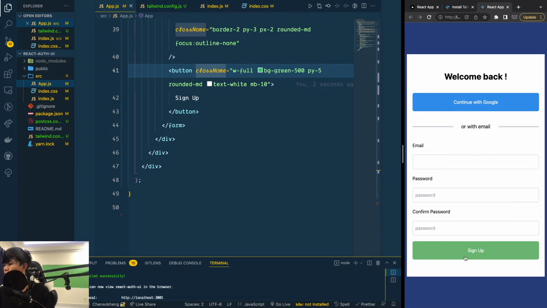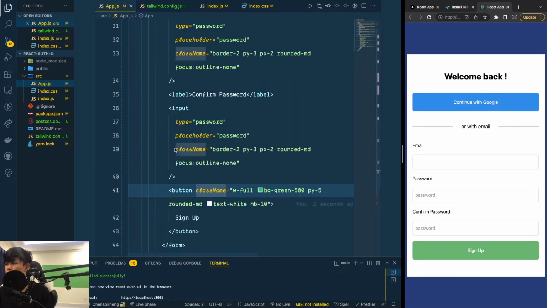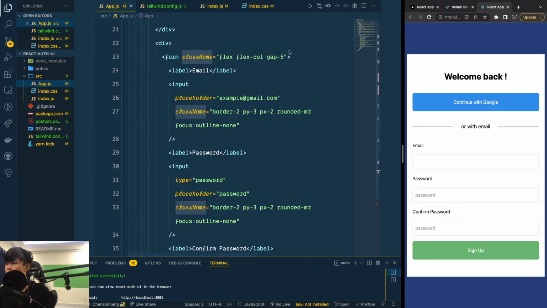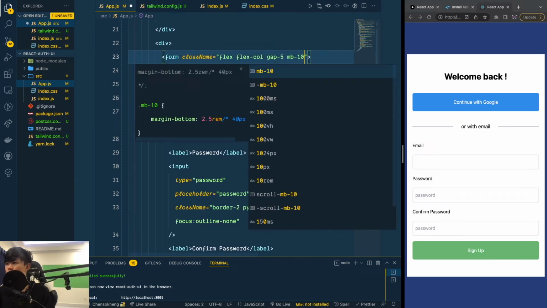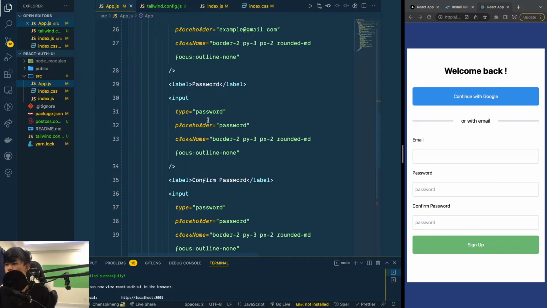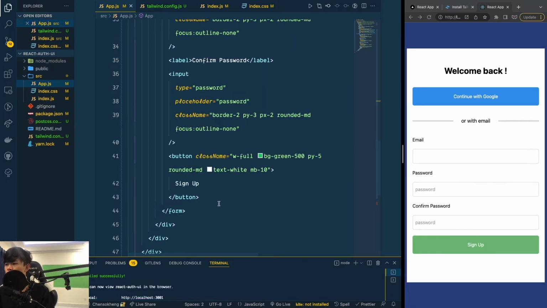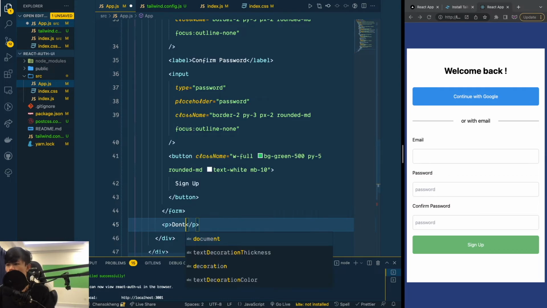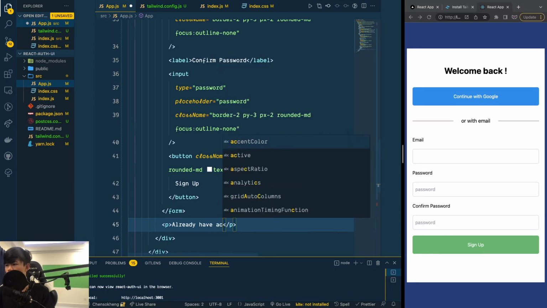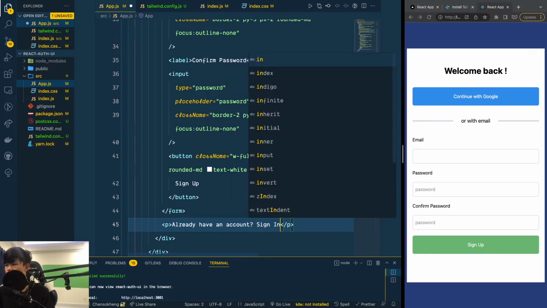Okay, so next we're gonna have the text below here. First for this form, I'm gonna give it an MB of 10. Give it a little bit of space. And for the value below the form, it's gonna be a paragraph that says, let's say, "If you already have an account, go to sign in."